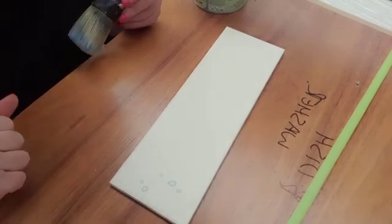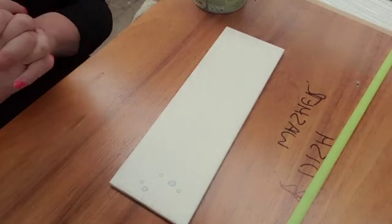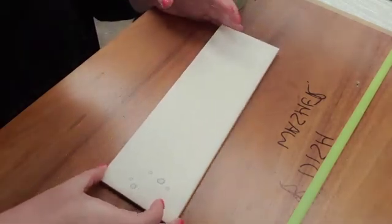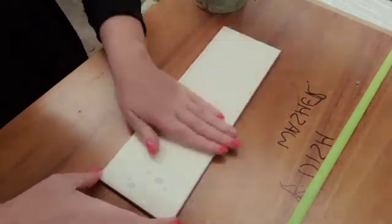I'm not going to lie, I completely forgot about my tile. I got distracted with my laundry renovation, so I accidentally left it sitting out. It's got something on it, but that's okay. This is just for testing purposes, so we're going to continue on.